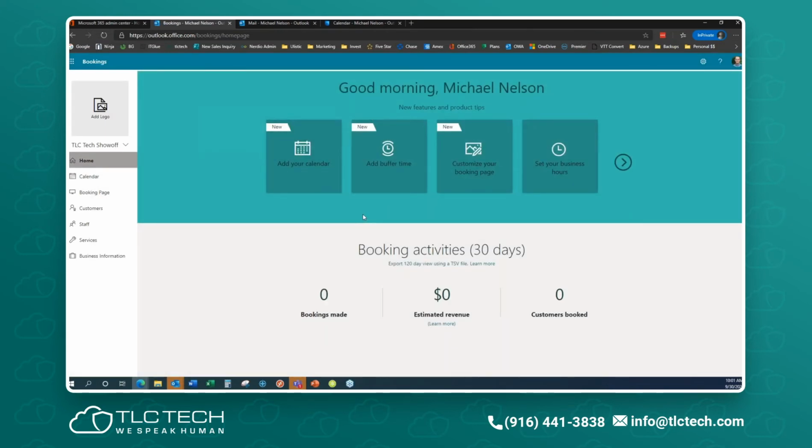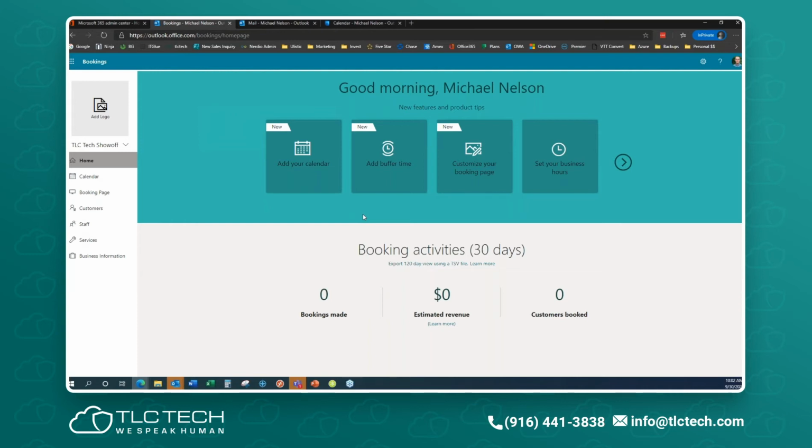And what it'll do is take us to this first screen. A couple of things to keep in mind: Bookings will interact live with your Microsoft calendar, and it allows others to book time in your calendar in ways that you've set up. We'll go through those, but you can say, I only want to do it on these days, I only want to do it between these hours, I want this much free time before and this much free time afterwards. There are several different ways that you can make it work best for you.